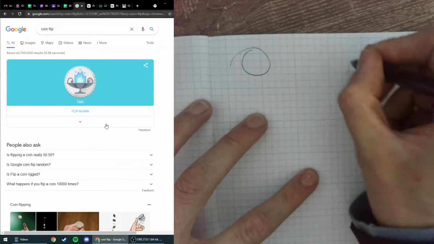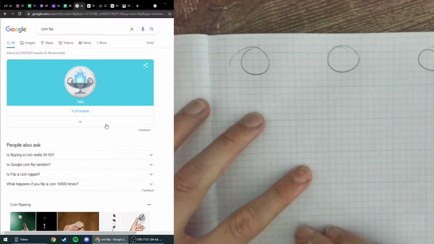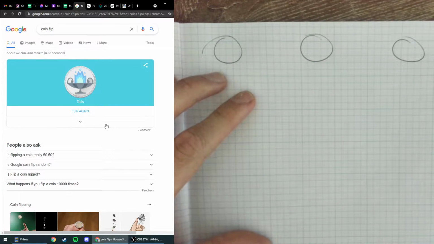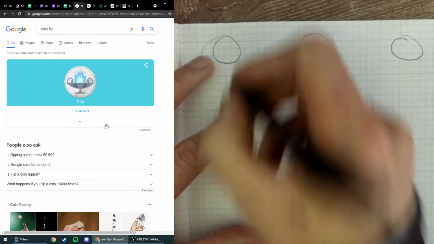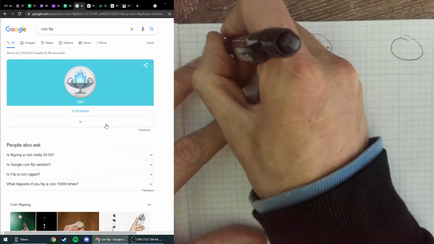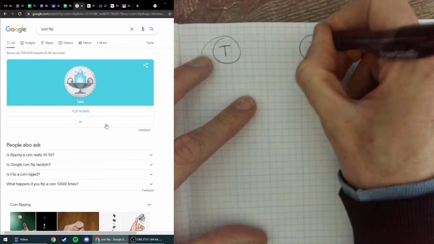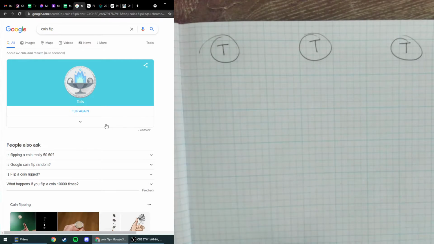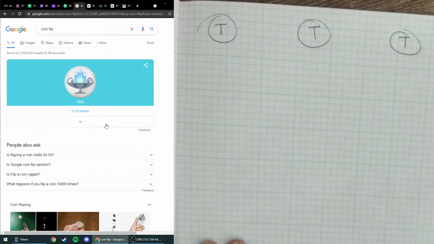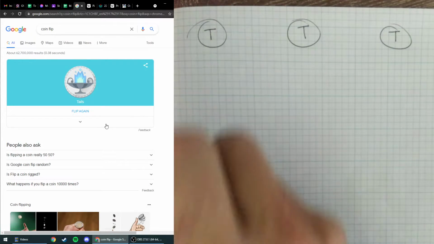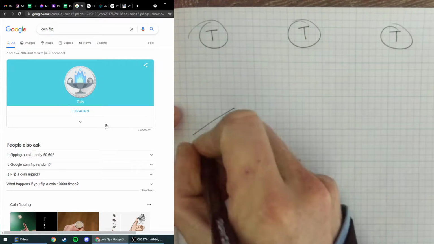So conceptually, all you need to understand is that there are 3 coins that we are flipping, and each coin has a 50% chance of landing on tails. So each coin could be heads or tails, so that's a 50-50. We tend to use fractions when we're teaching probability because fractions are just way nicer to multiply, and I'll show you why. The best way to do this is a probability tree.